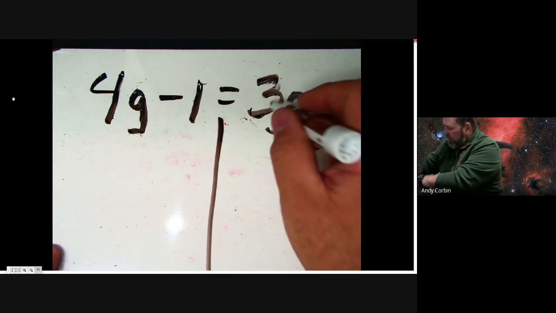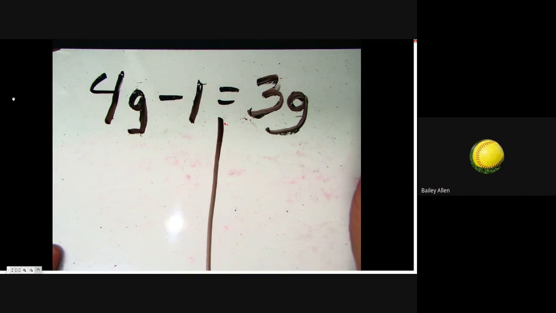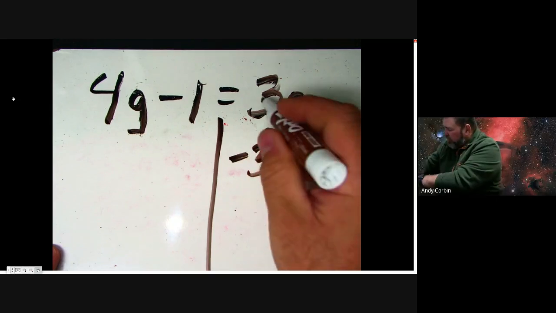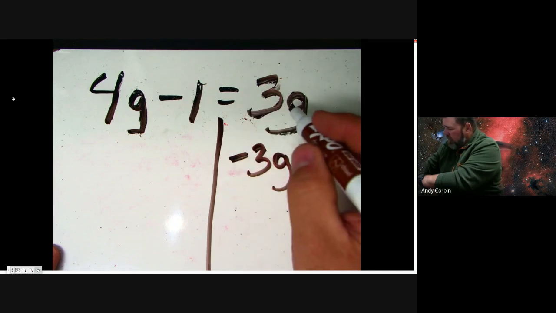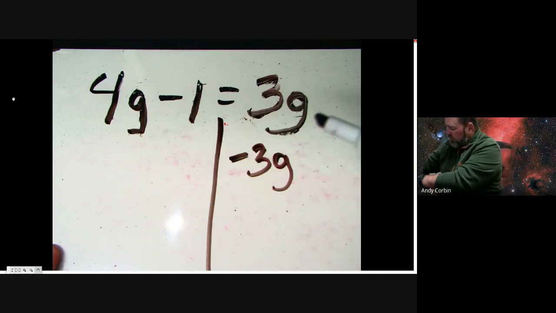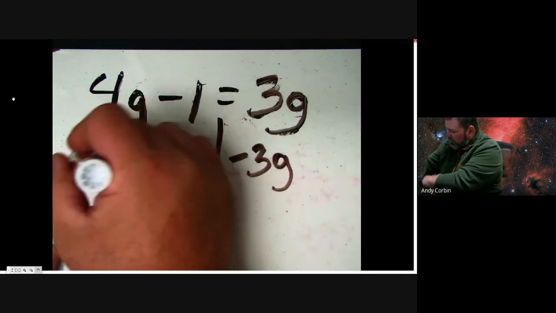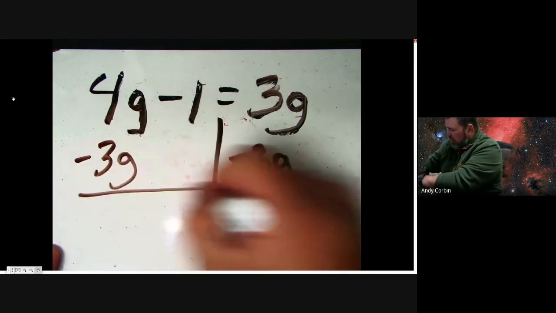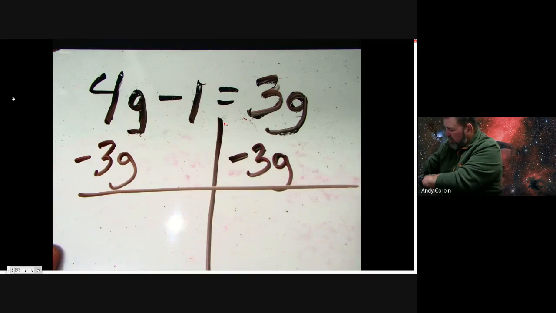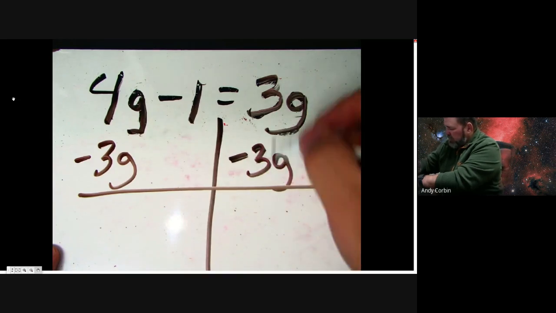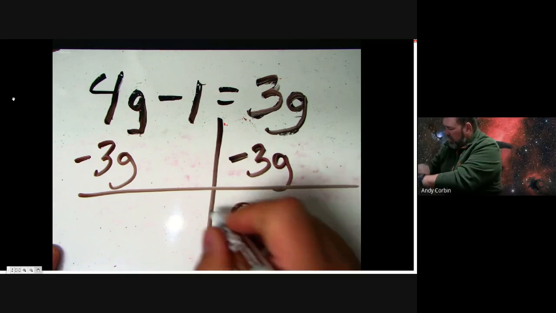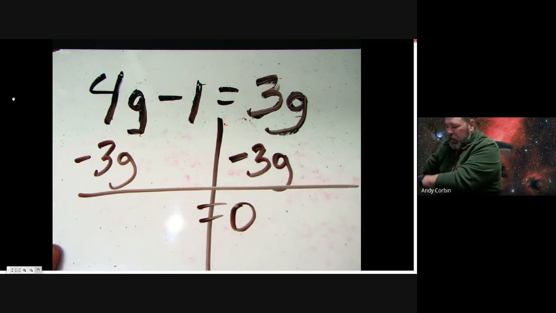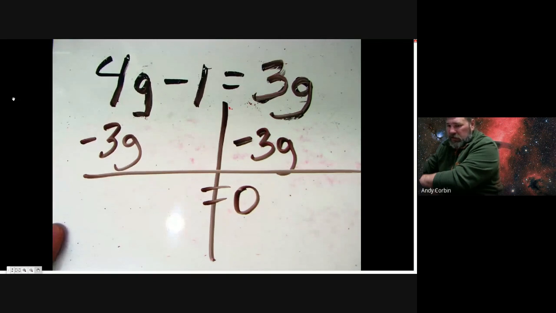How do you get rid of a positive 3G? -3. Right. Not just -3, but -3G. We're wanting to move the whole thing, right? And the rule is if you do it to one side, we want to do it to the other side. Okay? So 3G minus 3G gives you what? 0. Yeah, and don't be afraid to get a 0. It's okay. As a matter of fact, zeros are our friend.